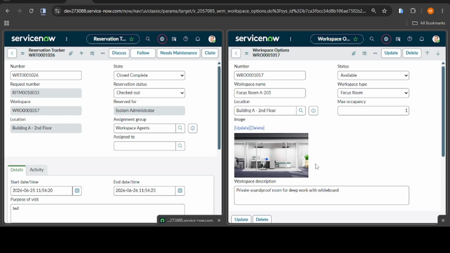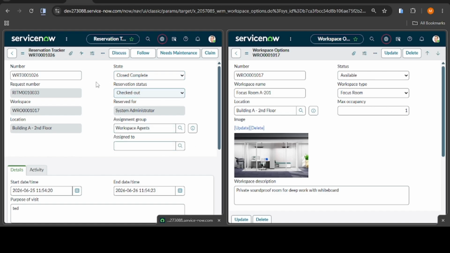For sprint 3, it was basically about connecting things together, making sure that a workspace cannot be booked if it is in maintenance or if somebody's already checked in. This helps to avoid multiple check-ins of a single workspace, and resolves that conflict. Another thing that was done is the service portal, where a workspace reservation management user can go through the workspace portal and reserve a workspace, see available workspaces and their own reservations, and also check in and check out from the portal. So enough of the technical details, let's go through what was done in sprint 3.